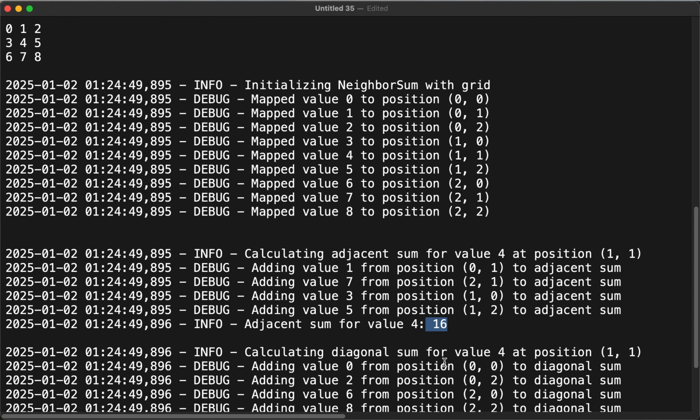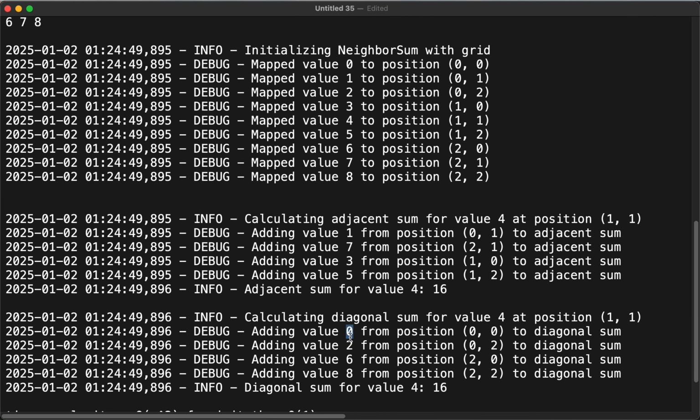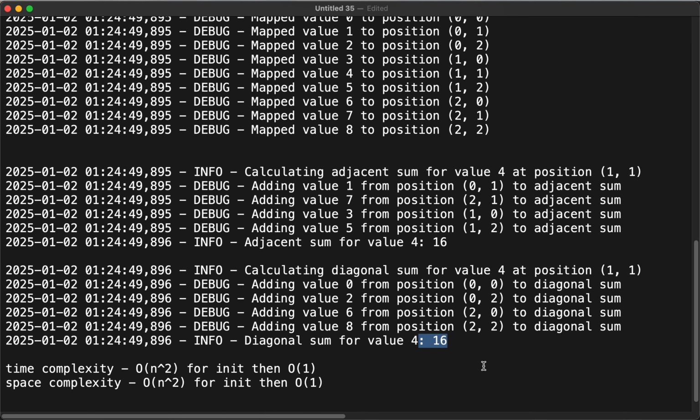Similarly for the diagonal sum, you get 0, 2, 6 and 8, so that is also 16. The time complexity is order of n square for initialization, and then O of 1 for each query, because you just go through the 4 positions.